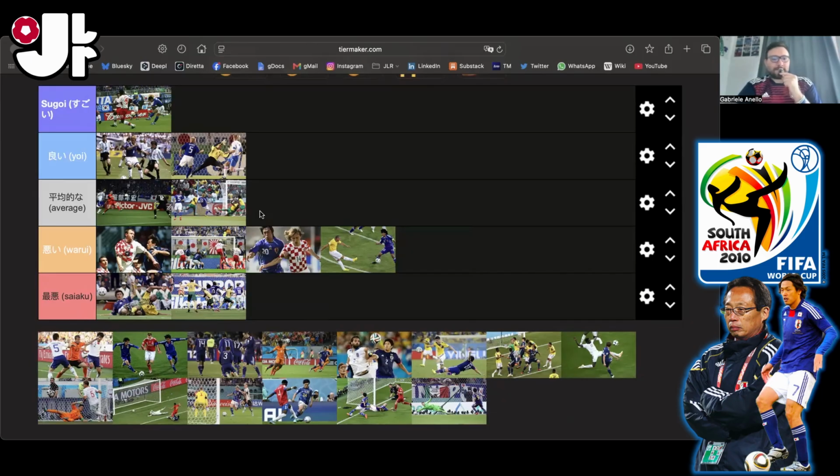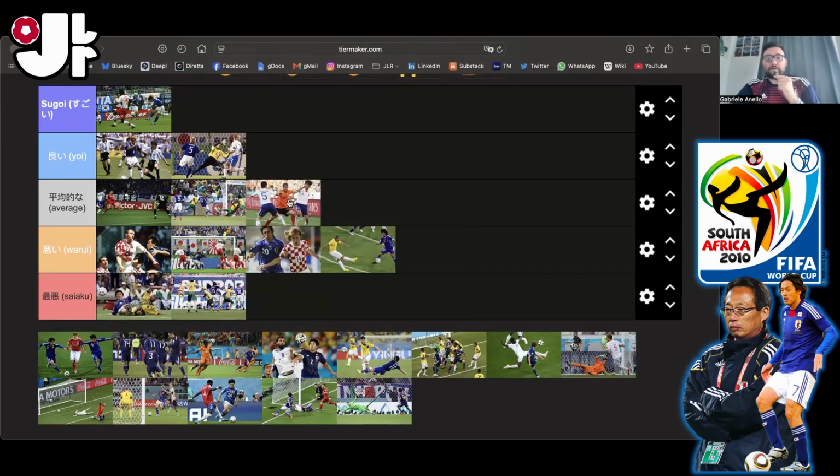And it was very different, for example, from Netherlands versus Japan, which I would put as well in the average for two reasons. Yes, Japan lost, and they lost for a goal that maybe Eiji Kawashima could have not conceded to Wesley Sneijder. But at the same time, the gap was so big. Netherlands would be runners-up at the World Cup, that Japan being in the game and even having a shot, I think they had a shot at equalizing with Shinji Okazaki near the end. It was already good. It was already super good compared to what happened in the pre-World Cup run with the friendlies and the qualifiers as well.